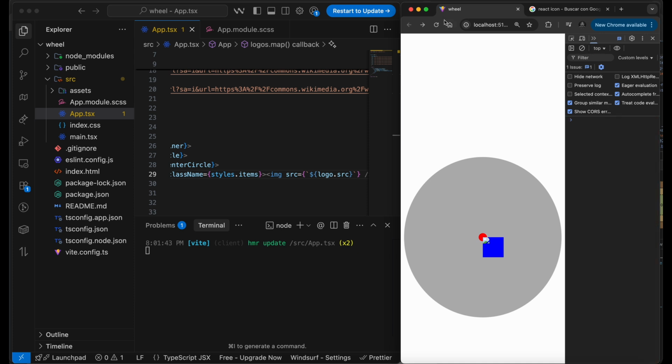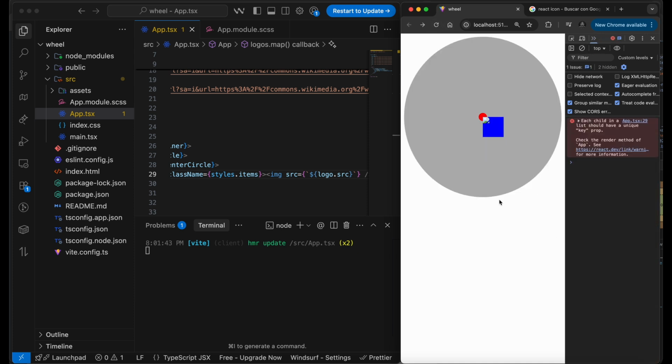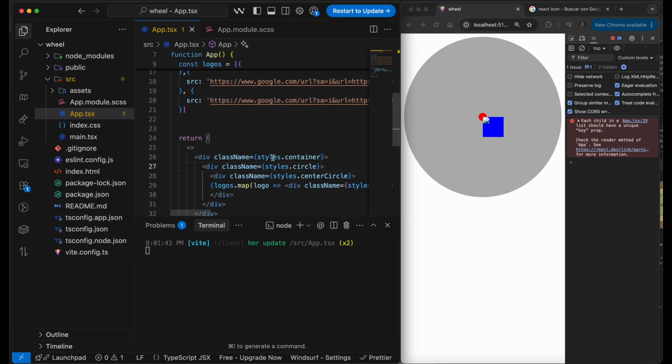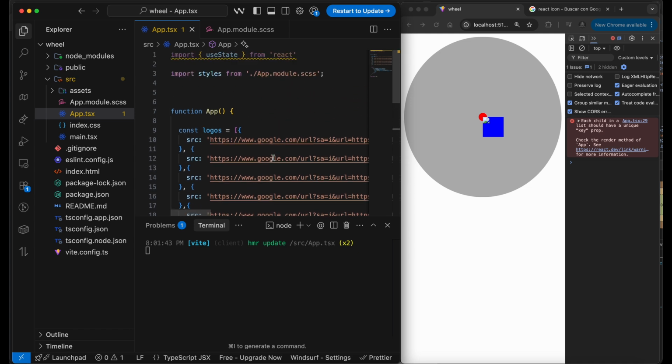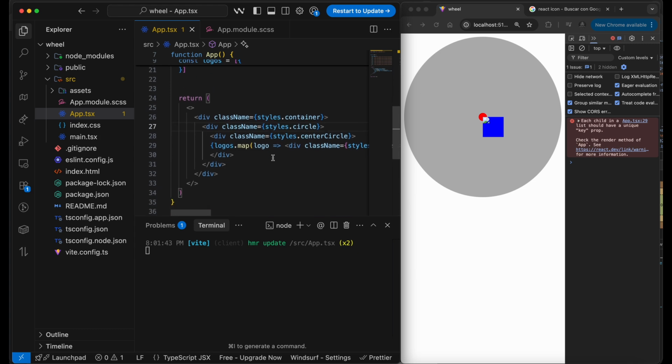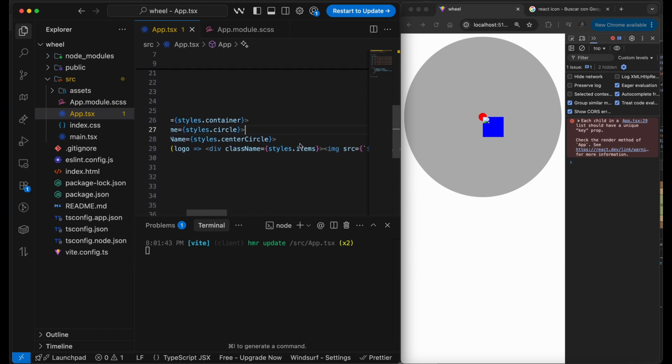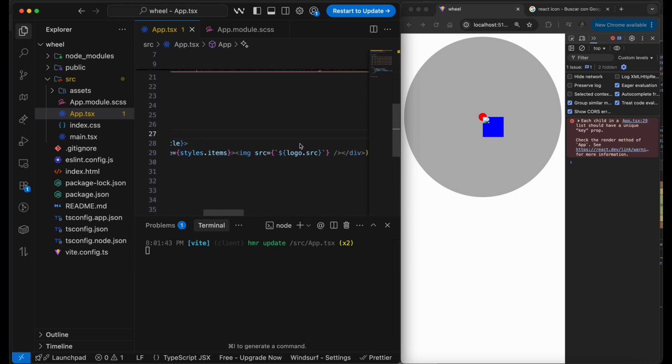Okay, so this is carrying errors from God knows when. And the SRC, sorry, it's logo.src, img.